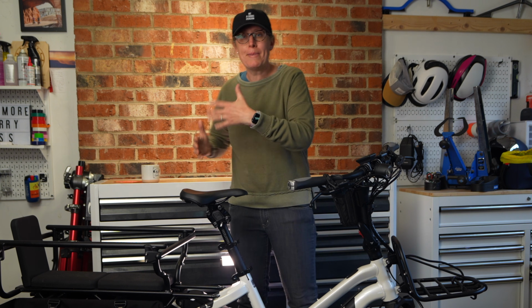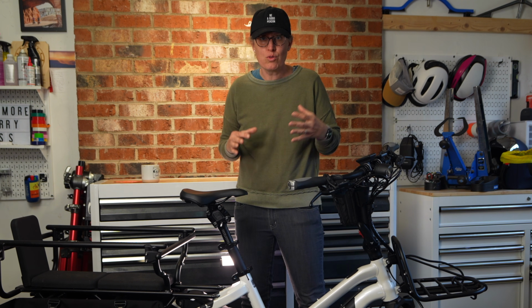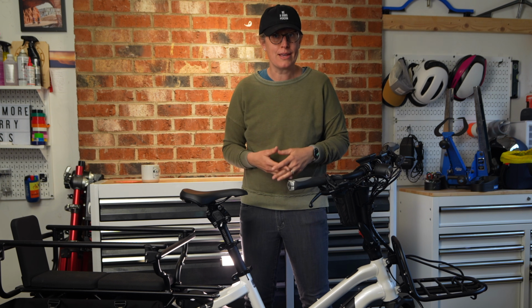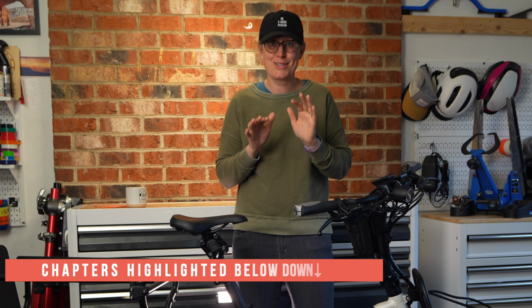Before we compare the bike to previous generations, I want to go over the key features of what makes a GSD a GSD if you're not familiar with the bike. If you know all about the previous GSD, look for chapters below to fast forward.